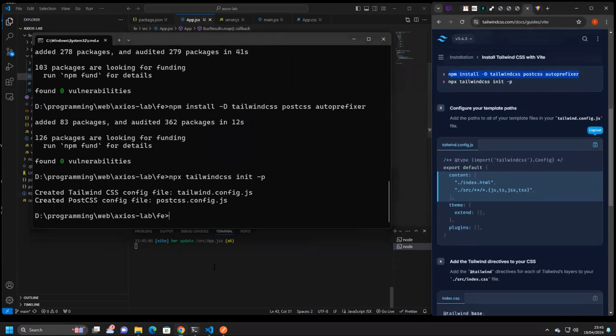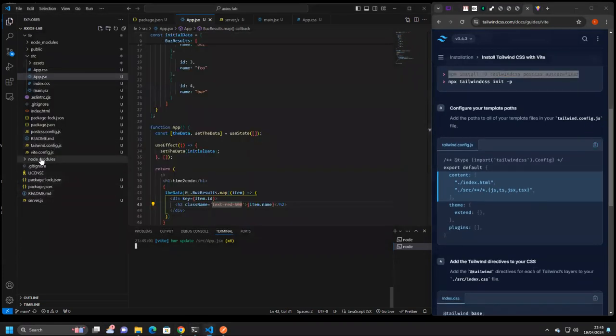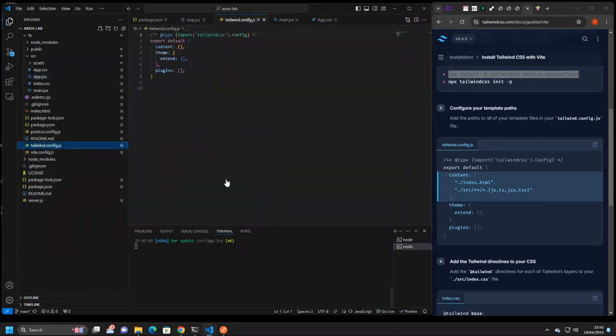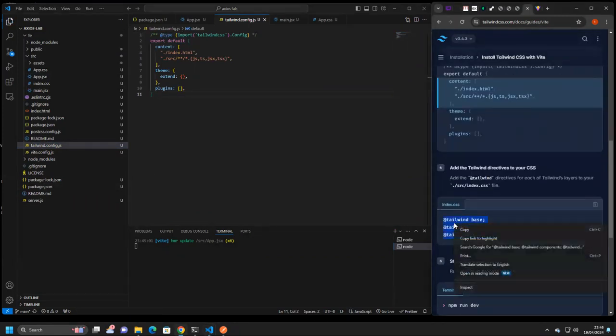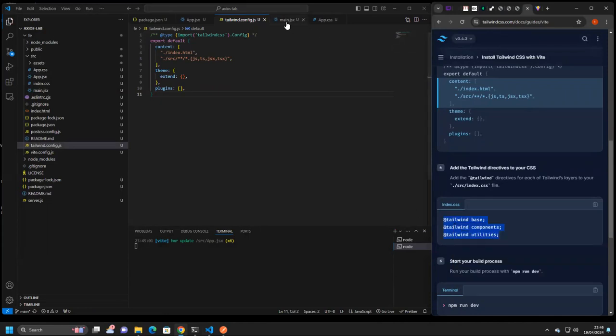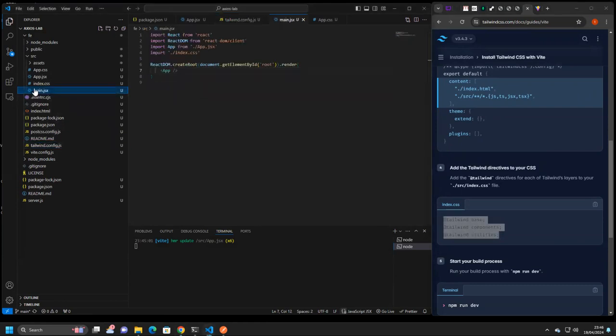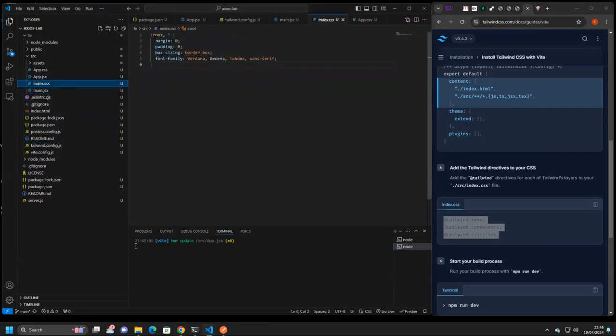Let's copy this. Go into our Tailwind config and set these up in our index.css. Where are we? index.css, and that goes at the top.